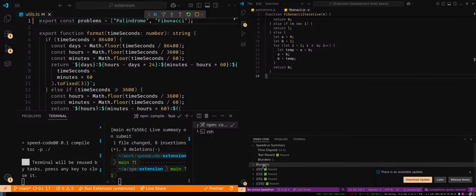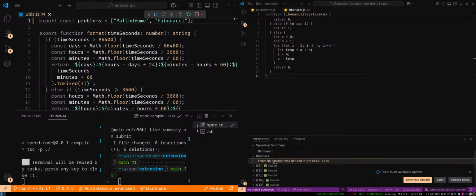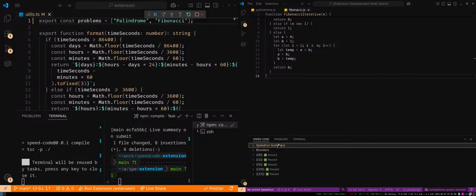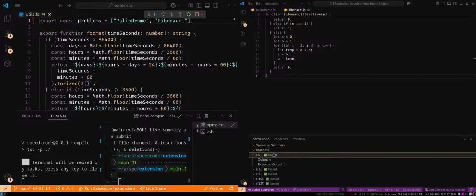Okay, so no function was defined in the code. So this is when you do it too fast. I'm gonna do something about that, don't worry.